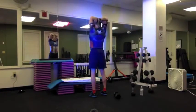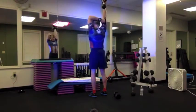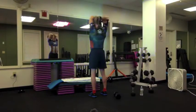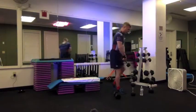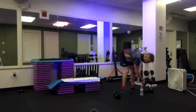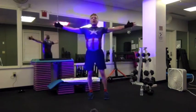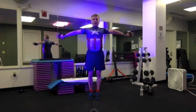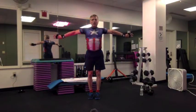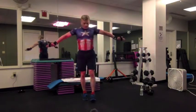Okay. Let's put our weights down. We'll stretch our biceps a little bit. Open your arms. Try to twist your thumbs under. Press back. Hopefully you feel the stretch in your upper arm. If you don't feel the stretch, turn your thumbs under more. You'll get it. Breathe.